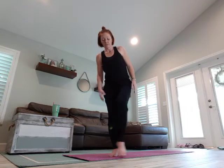Okay, I'm going to face you. We're going to attempt eagle pose. You come down like you're going to sit in a chair. When I first started, I would just cross my leg over and put my tippy toe on the mat. It helped me stay steady, but I would also gain the strength I needed to balance. So if you're new, try that. If you're a little more advanced and you've been doing this for a while, bring that leg over and see if you can wrap it around.